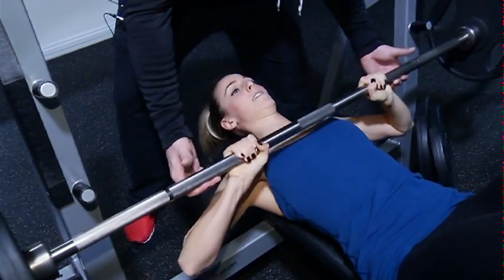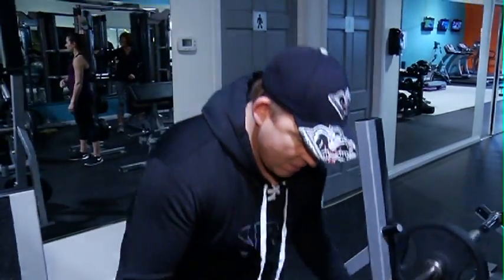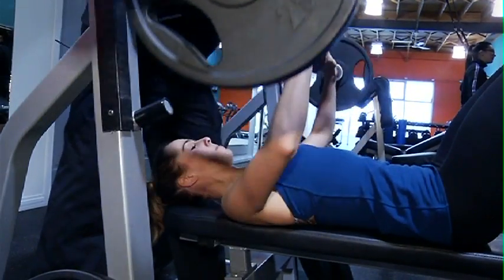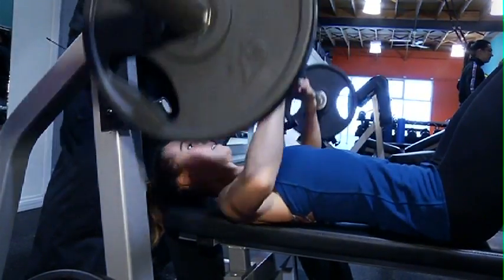She's been here for about a year now with me and she's doubled her weight and her strength, and her body weight's only fluctuated a couple of pounds. So she's a prime example of someone that lifts a ton of weight and works out with weights four times a week — and to look at her, you can tell she's strong and she's got a good build, but she's not bulky at all.